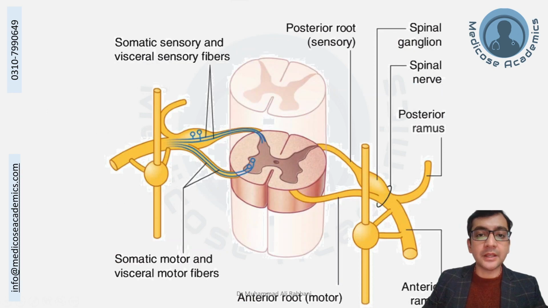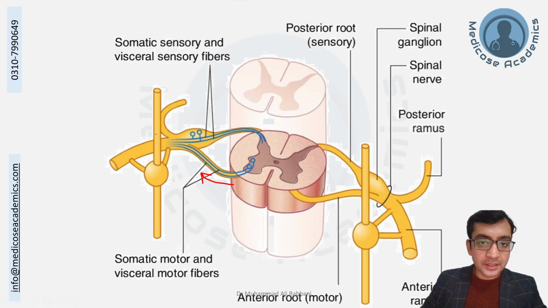Now let us see them in a picture. This is a typical section of the spinal cord. Outside there is a white column or white matter. Inside there is H-shaped, butterfly-shaped gray matter. From the gray matter, on the ventral, anterior aspect, these are cell bodies that give rise to the axons that take their signals to the effector organs outside. Let us suppose these are the fibers going to the biceps muscle. These are the axons that are carrying the signal outwards. These are the motor roots.